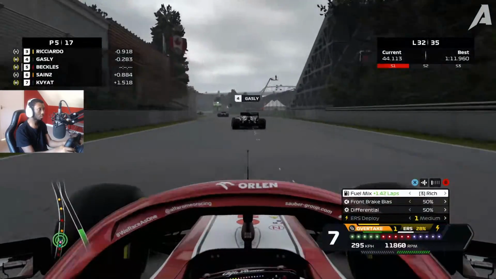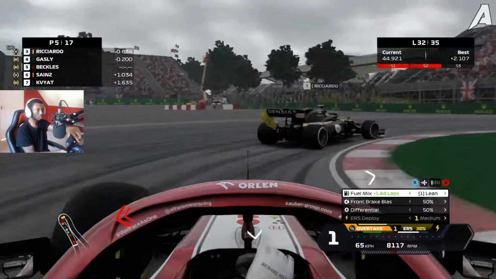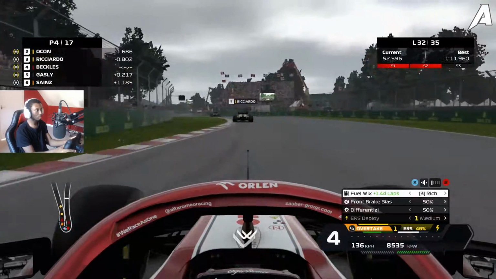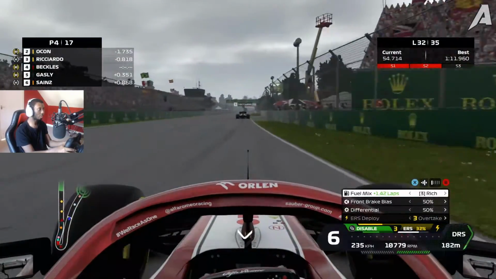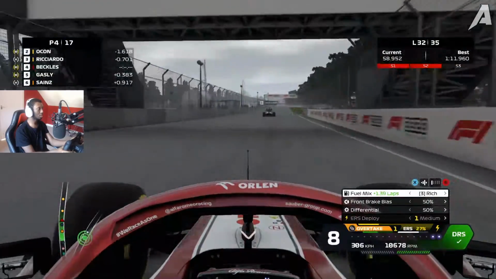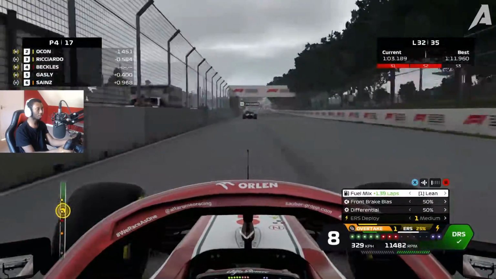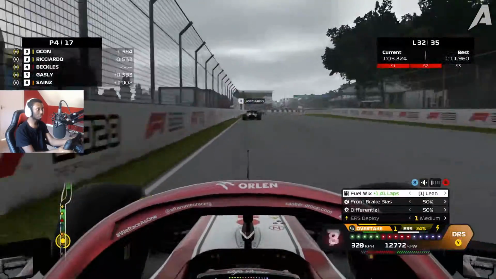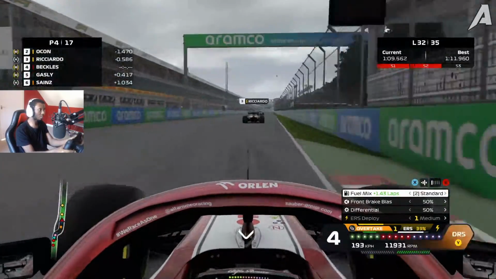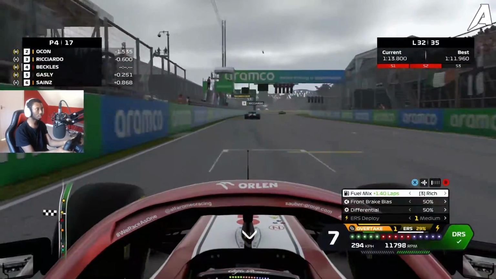There we go. And there you go, that's 4th place, but at the moment it is going to be 6th, I believe. So hopefully in these next couple of laps we can make up some positions. The safety car did help us there, but I think I'm definitely going to have to turn up the AI after this race.